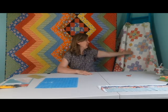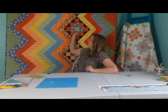M here from Aunt M's Quilt and M's Scrap Bag, and today I'm going to show you how to do a quilted granny square block like these. And these two here, it's just on point. I'm using 2.5-inch strips. I have my die cutter and they come in jelly roll strips. And because I don't like to cut, I'm going to use stuff that I don't have to cut so much. Anyway, and then you're going to want a regular ruler and the essential triangle ruler.